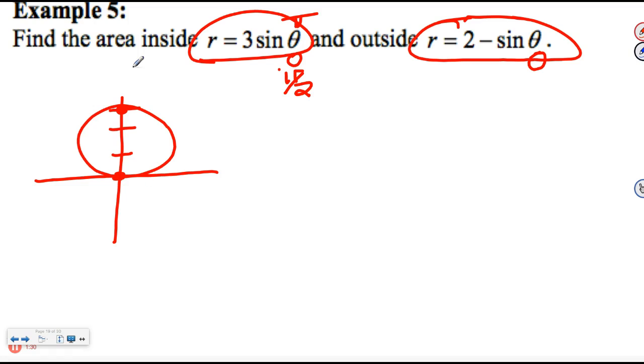At 0, you'd be out at 2, and it's not 2x being 2. Remember, it's on the second circle is where you're going to start, right here. My next key player would be at pi over 2. What do I get when I put pi over 2 in? 1, so I'd be right here. My next key player would be pi. When you put in pi, what do you get? I get another 2, right? And last up, when I put in 3 pi halves, that'd be -1. I get 2 minus -1, which is 3.